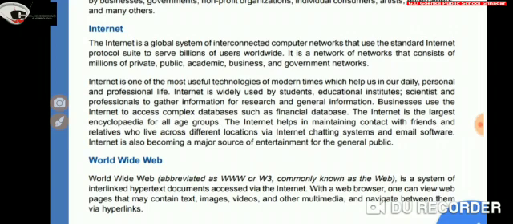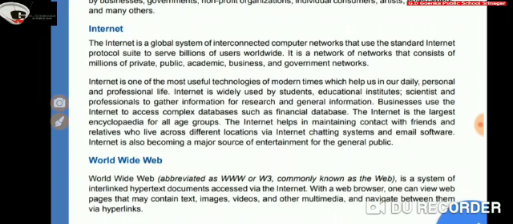The internet is the largest encyclopedia for all age groups. The internet helps in maintaining contact with friends and relatives who live across different locations via internet chatting systems and email software. Thus, the internet is also becoming a major source of entertainment as well.